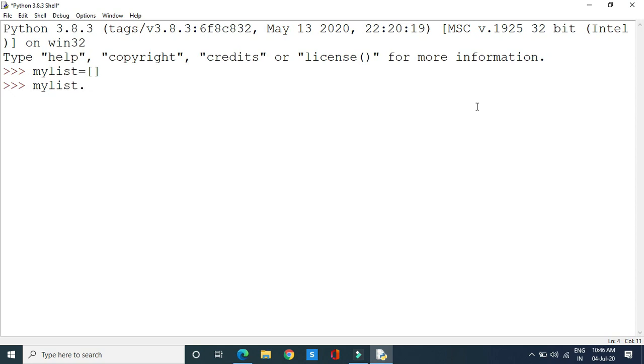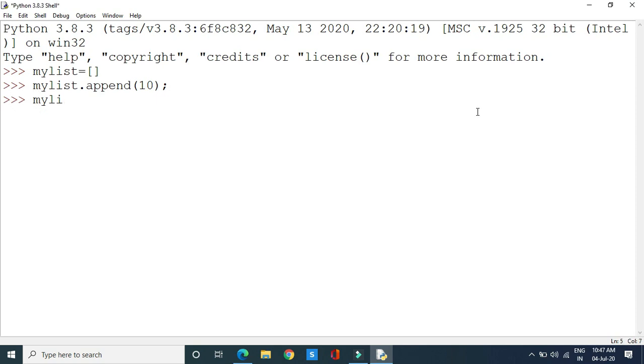So I will keep a dot here and use the function append, and in the parentheses, you need to pass the value which you want to store in the list. In this case, I will keep 10. This statement says that using append, we append the value 10 into my list. Then you simply press enter.